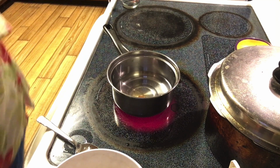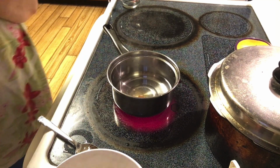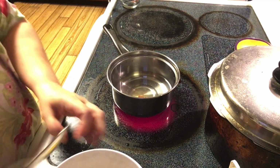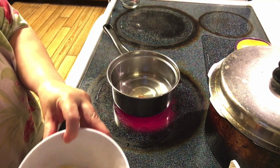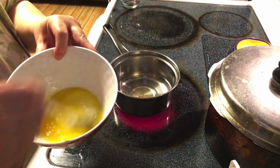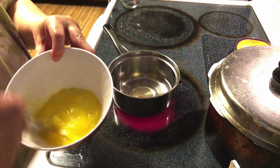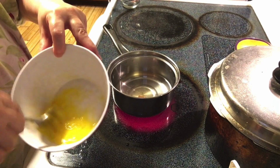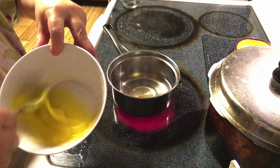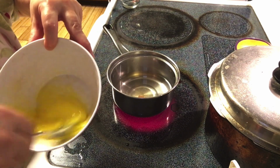Butch, what are you knocking over in there? Dry my hands again. Alright. It's an egg, and I'm doing like I'm going to make me a scrambled egg. But of course, I'm not going to make me a scrambled egg. Can y'all guess what I'm making since I haven't told you yet?